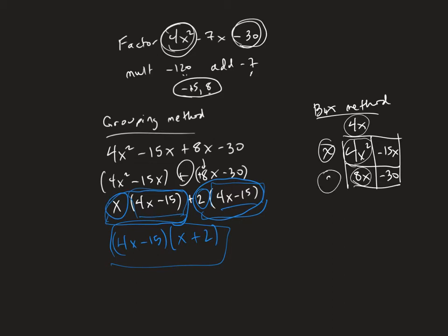So if this is 4x and this is 8x, the thing that has to go here is 2. If this is 2 and this is -30, the thing that goes up here is -15. And then I can check this: it's -15 times x.